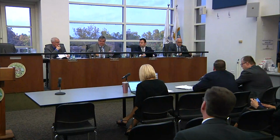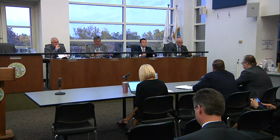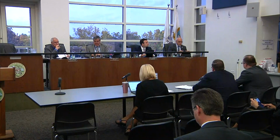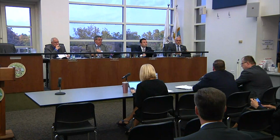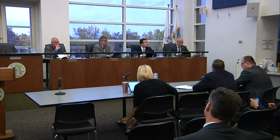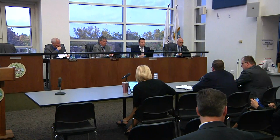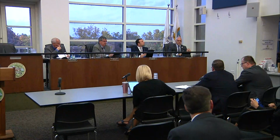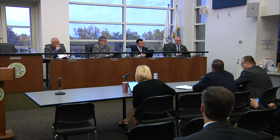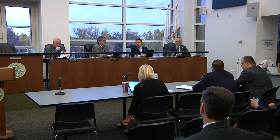And that strip center does look much better than it did before the changes too. And I do see how that would be kind of cluttered there at the corner if we did add the additional pillars there. I don't know if it's a tripping hazard, but definitely it could be a tight squeeze to get through there. And I believe that's where the handicap parking is too. So it could be more cluttered, so I could see that.